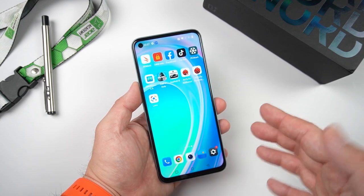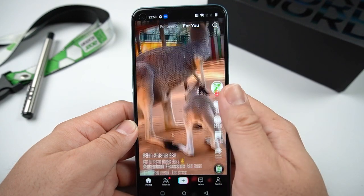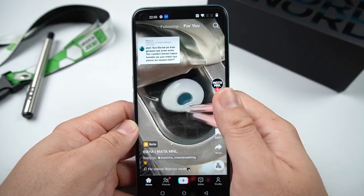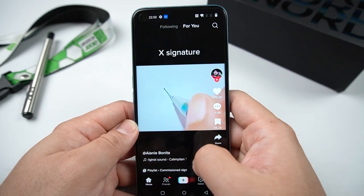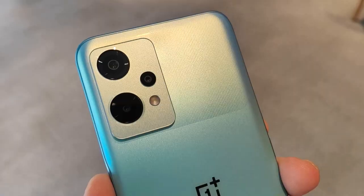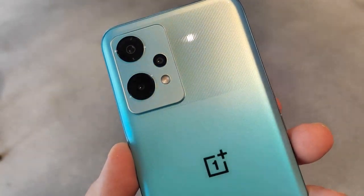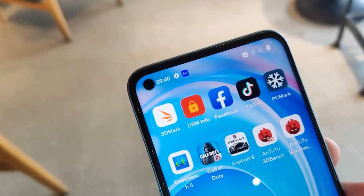One of the things I really enjoy on this phone is browsing social media — Facebook, TikTok, Instagram, Twitter. Scrolling is very smooth thanks to the 120Hz refresh rate. Video loading depends on your internet speed. The camera module has a 64MP main lens, a 2MP macro lens, and a 2MP depth sensor. On the front there's a 16MP Sony IMX471 sensor.